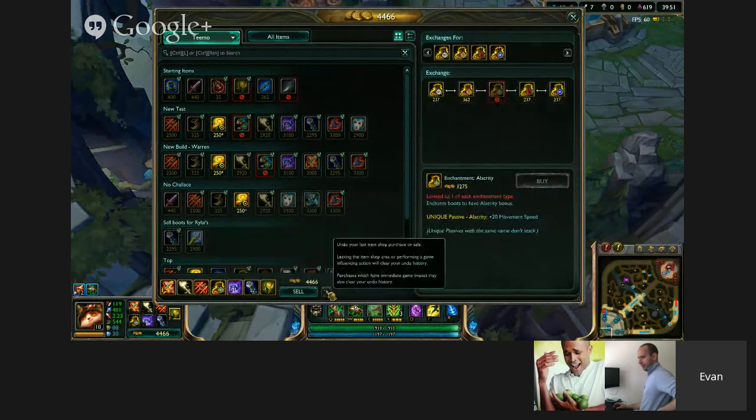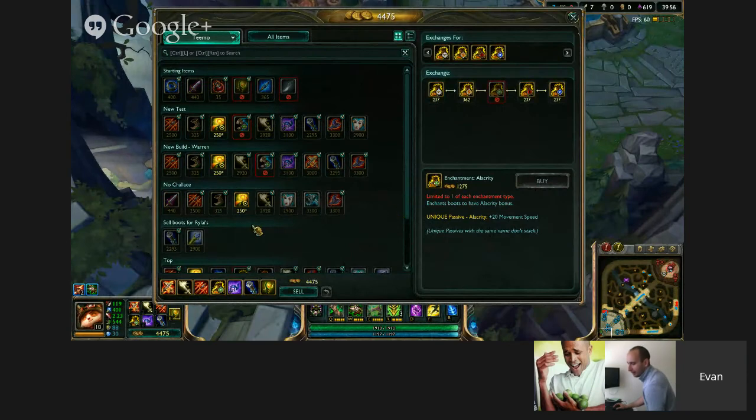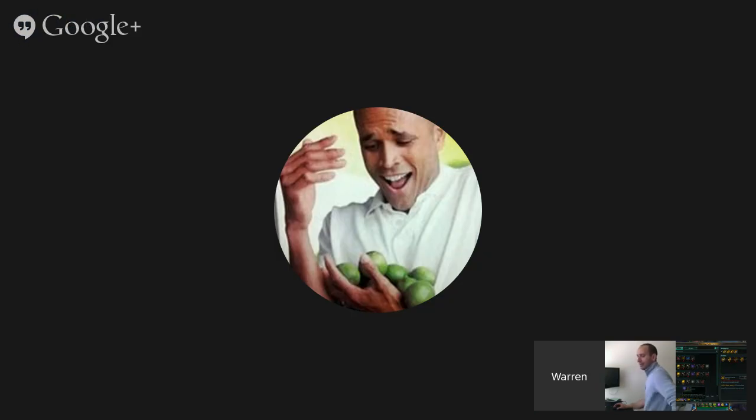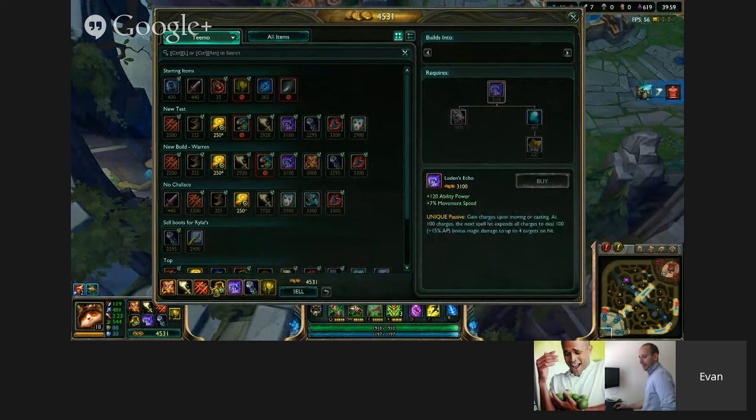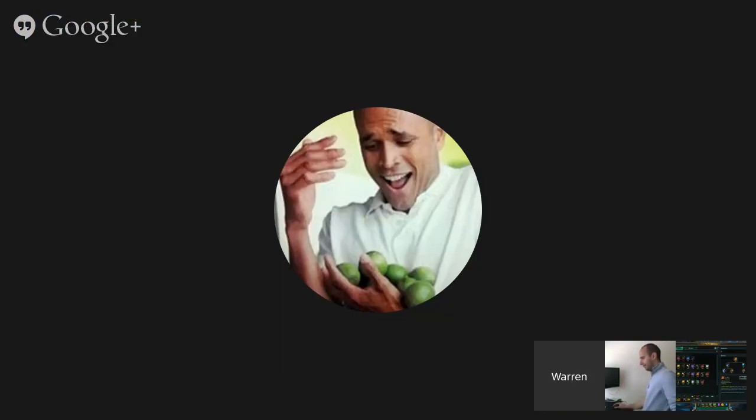No. No, it's because you don't. Wait. Oh, there we go. 544. Okay. So 544. I had to wait the 6 seconds or whatever. Okay, so 544. Sell Luden's Echo and sell Lichbane, and it's 517. Okay, so you're at a 503 with the 2 items, and you're at a 517 without it.